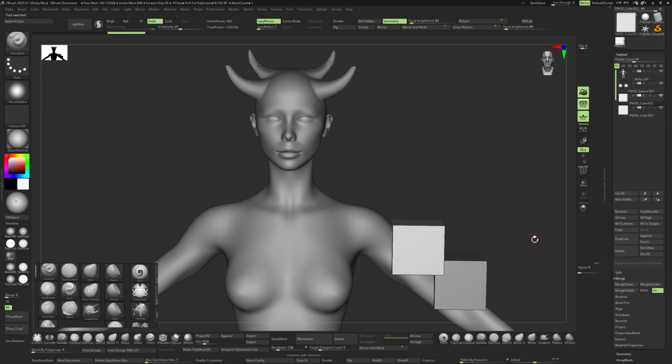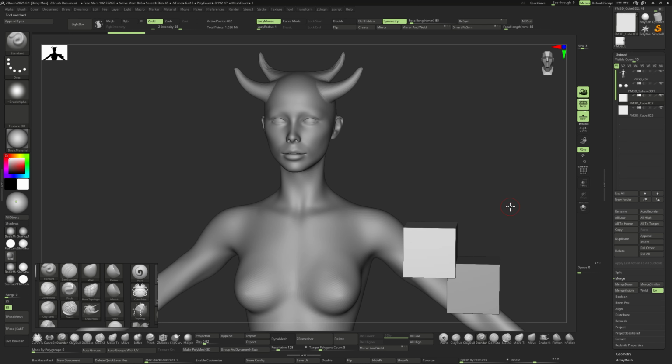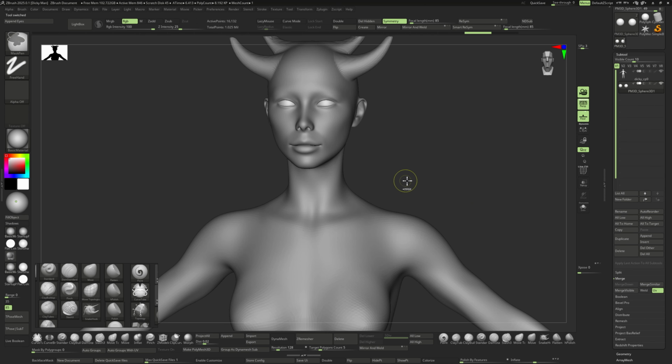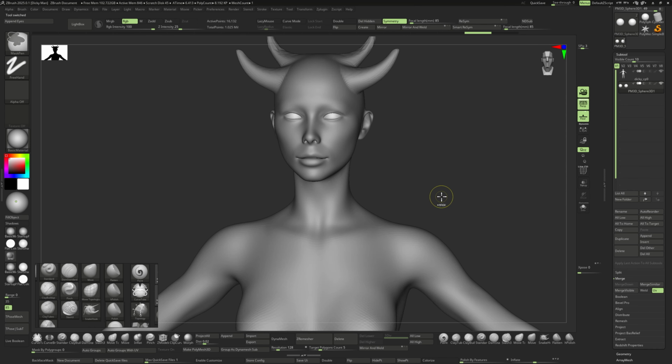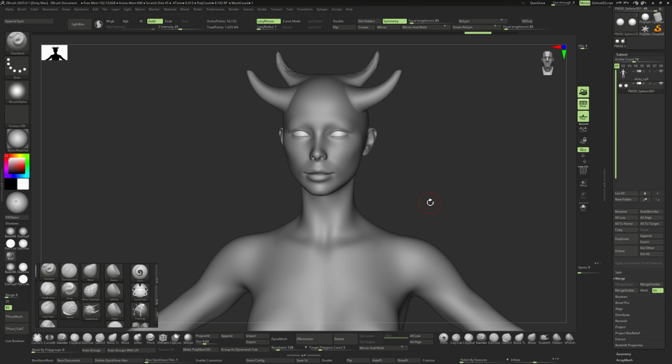Right here, one thing we need to be careful about. Let's say I did not save this ZBrush file and I click delete, right? And if I press Ctrl Z, you cannot get your deleted mesh back. At least I did not find a way to get back the mesh I deleted. So it's better to save the file before you do any big change.